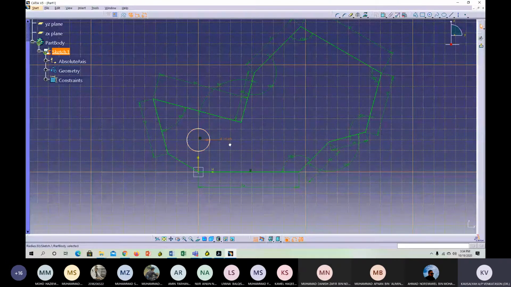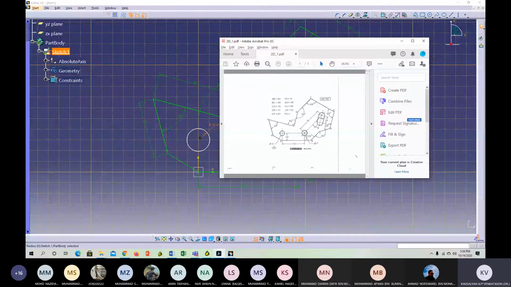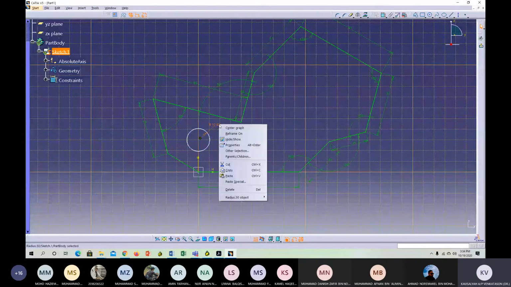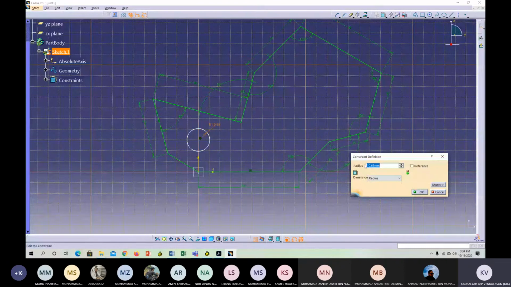And this is the radius, okay? Based on the radius, it says diameter 15. So you double click on the dimension. You can see the dimension sign here. You can move this to diameter and put 15.